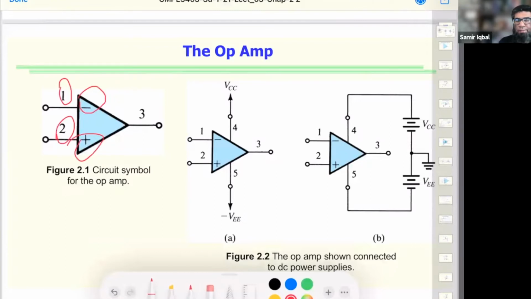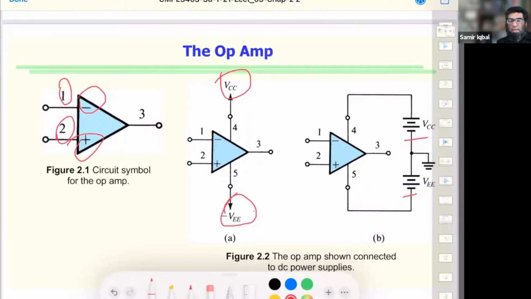And of course, like we discussed before, when it's amplifying, the extra power or the power that's dissipated during the operation is supplied by external power supplies. So an op-amp would have 5 terminals, right? But we are only concerned with 3 of those. We take the power supplies for granted. But power supplies are there and they can have an impact in real world applications, but this is how you would draw your power supplies.